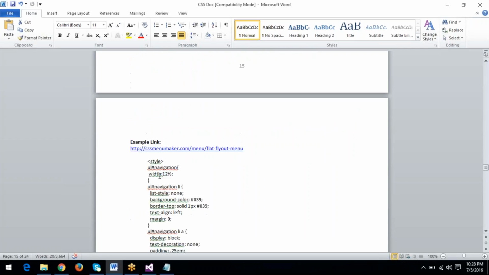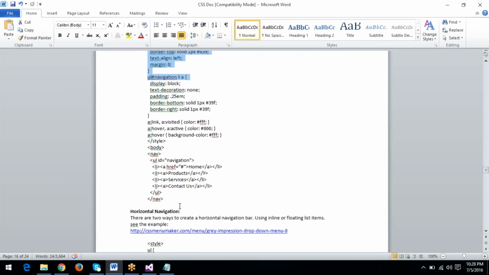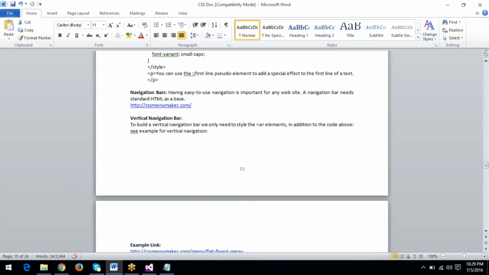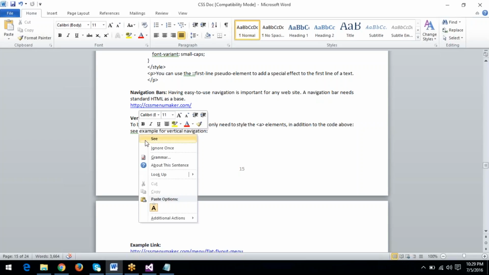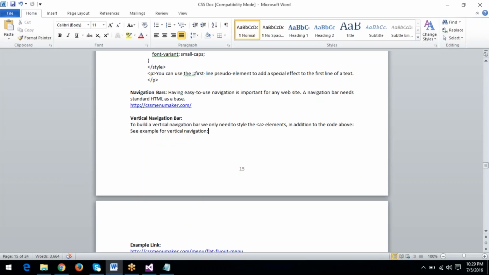Code above means this is the example code to implement the vertical navigation bars. So vertical and horizontal are the two types of navigation bars available in CSS.